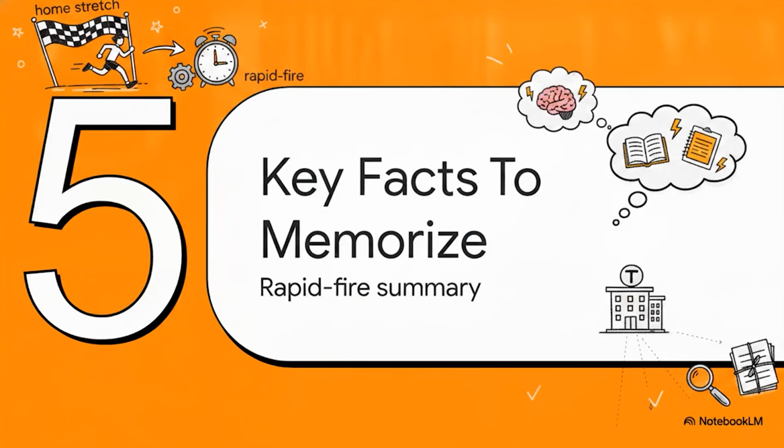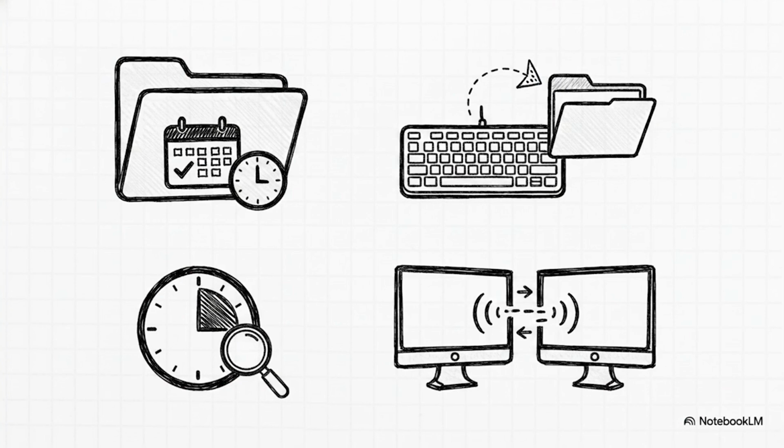Finally, let's wrap up with Section 5, Key Facts to Memorize. We're in the home stretch, so let's lock in a rapid-fire summary designed for your last-minute review right before you walk into that testing center. Just memorize these 4 vital bullets. First, the UI file name format for a Move bundle is always Move Support Bundle, followed by the date, ending in .tar.gz. Second, to safely change the output directory in the Move CLI, run the command with the --dump path parameter. Third, when creating a support case directly in Prism, the automatically attached log bundle covers exactly the last 4 hours. And fourth, Move version 1.1.3 and later uniquely includes those tricky ping stats for network troubleshooting.